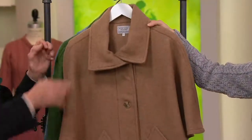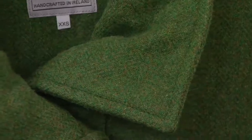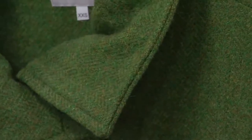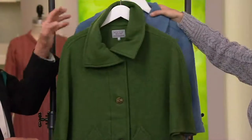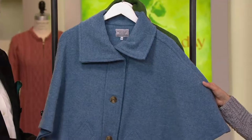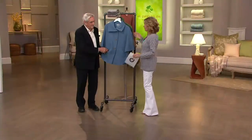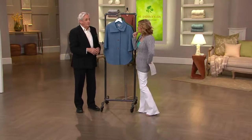As we take a look at the colors, you see a little bit of depth, a couple of different pops of shading in there — it's the way the yarn is woven. Coming in close, this is our brown, our most limited — available in extra extra small to extra extra large. We also have it in the green, where we see some pops of tan and a little bit of cream — the green is extra extra small to extra large. And last but not least, this beautiful blue, where you've got some gray, white, and cream. The blue is extra extra small to extra large. Five easy payments of $24.95.